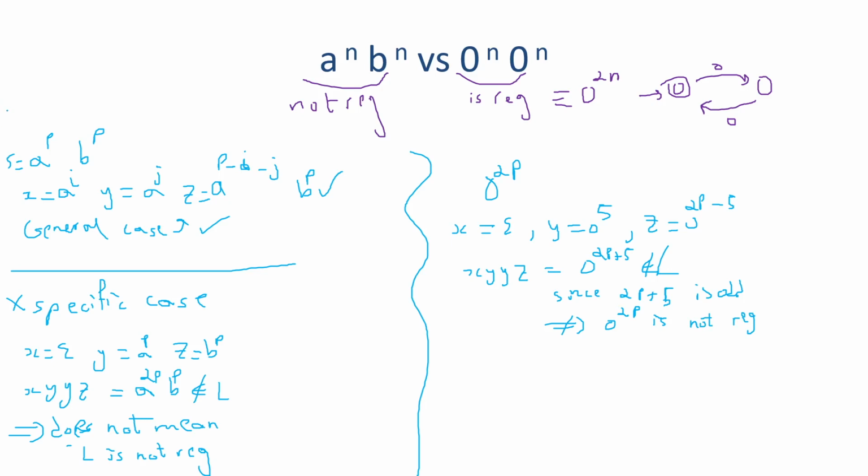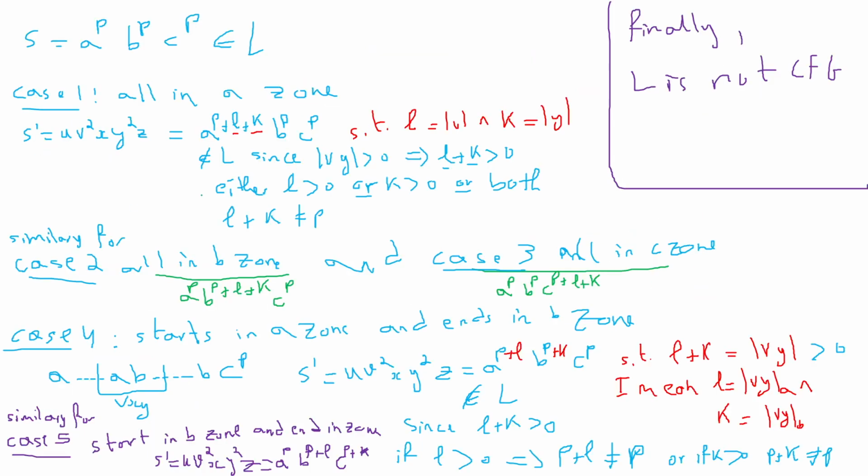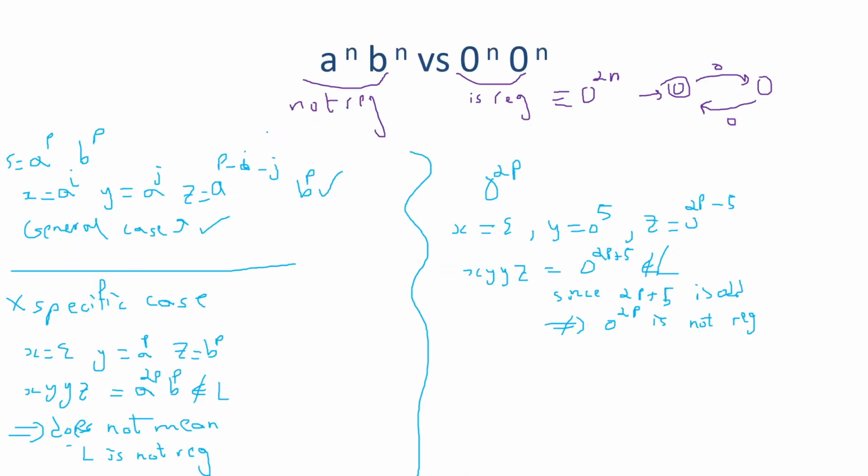So when you choose a specific case, that's not the way to go. You have to first choose a general family of strings, then go through all the cases. If it happened to be one case, great. Or if it happened to be 5 cases, you have to go through all the cases. But even for each case, you have to do something general, like what I was doing here: A^(P+l+k), this is in general. L and K could be anything. I'm not specifying that L is all 5 A's and K is 2 A's, etc. That would be being specific, which won't work.